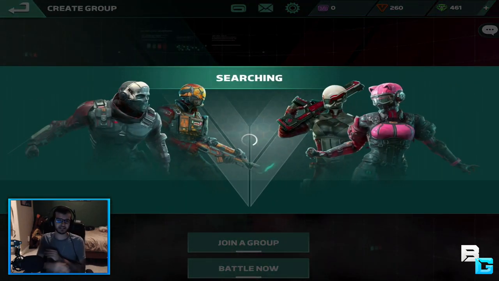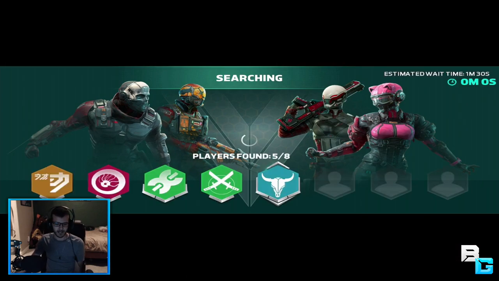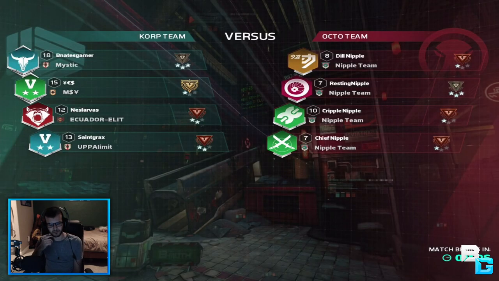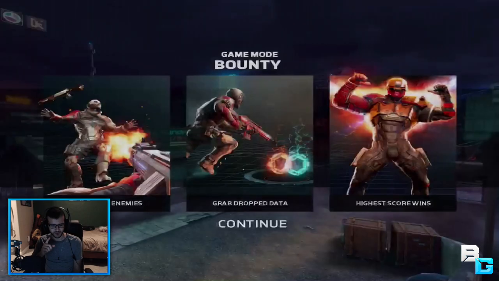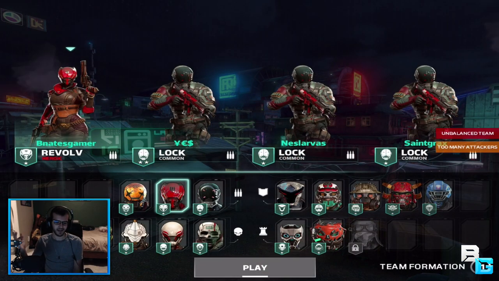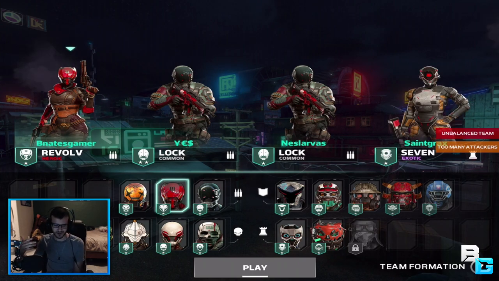I mean, they completely overhauled the agent system, and they added a brand new map. And funny thing is, this isn't the first time I've seen this map. We're playing Bounty right here, and I've actually played this map before. When I went to Montreal, I was invited out there, and I played this map when it was an alpha build. So they finally brought it, which is awesome. And yeah, we're going to see how this goes.